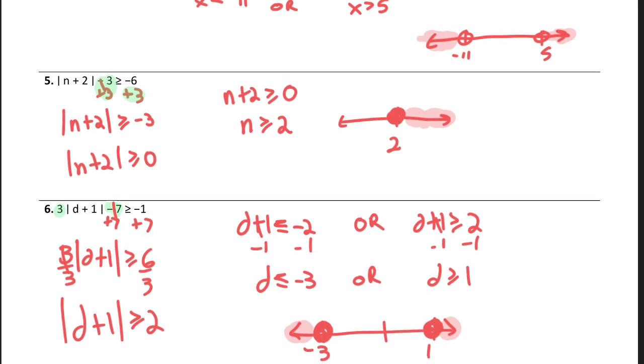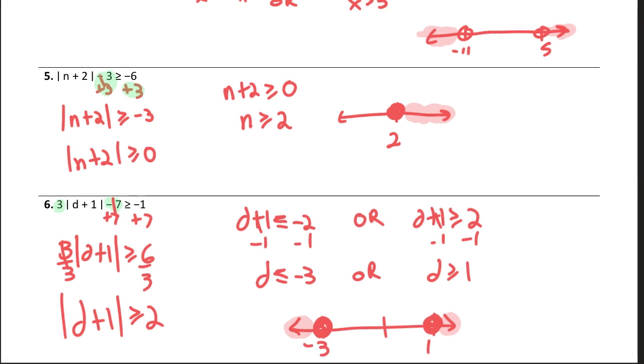For the last example, I had to isolate that absolute value, so I added 7 to both sides first, then I divided both sides by 3. Then I could have set up and solved my OR inequality. So make sure if I give you one that isn't already isolated before you set up your 2 inequalities, that you get that absolute value by itself. That means getting it so that my inequality was just d plus 1 on one side. That was my goal before I set up my OR inequalities.